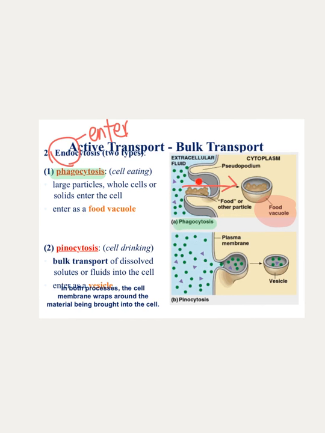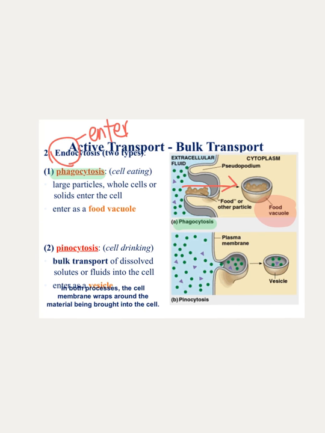So this food would enter, and because we're bringing in a lot at once, that's why it's called bulk, just like bulk burn. Okay, so you get lots of stuff at once, and this would then stay in as a food vacuole, and then this membrane would just break down whenever the cell needs it. Okay, so the first thing is a food vacuole.